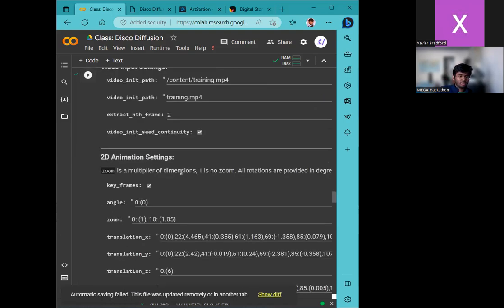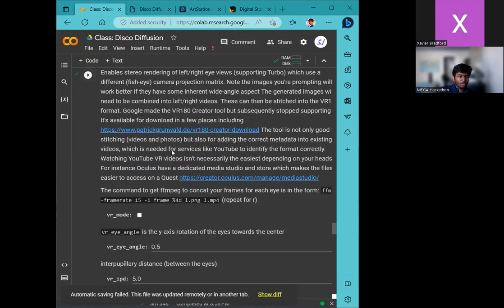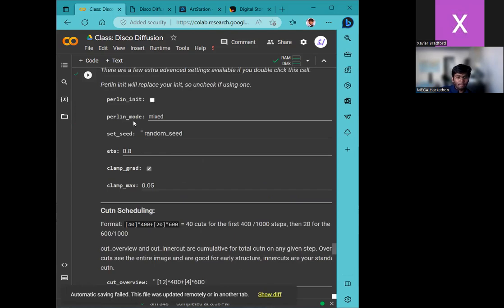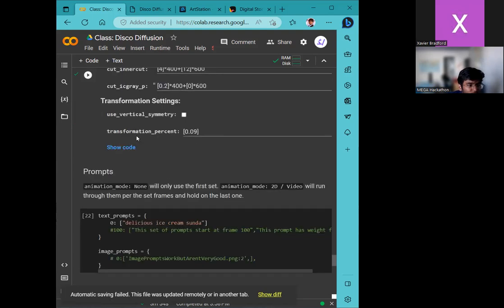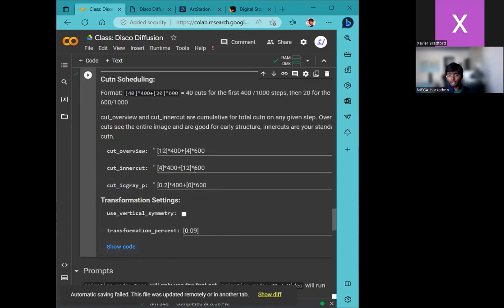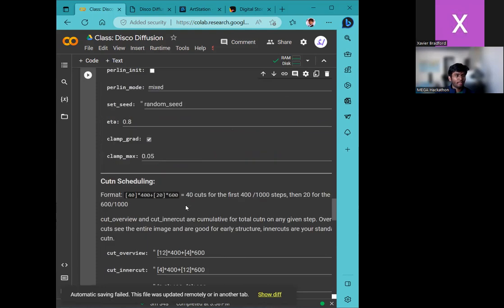Another change you can do is, if you go to extra settings, you see vertical symmetry. If you want to use vertical symmetry in your images, if you want images to be symmetrical on both sides, you can check this checkbox, and it will do so accordingly.